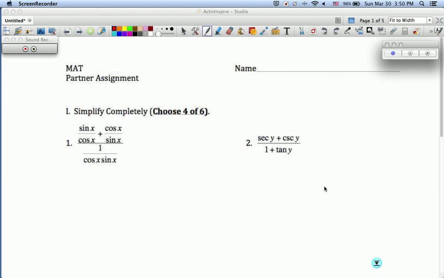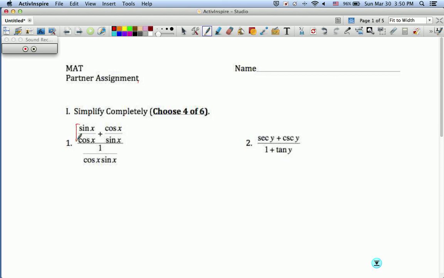To go over a bunch of practice problems involving trig, whether it's solving equations, simplifying, identities, graphing, whatever the case may be. I'm going to start right here with these problems. Number one is a complex fraction, right? We have two fractions in the numerator and a fraction in the denominator. Well, as is the case with most fractions, the common denominator plays a pretty big role in it.